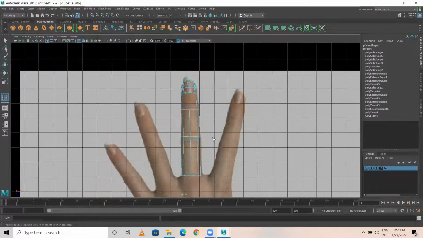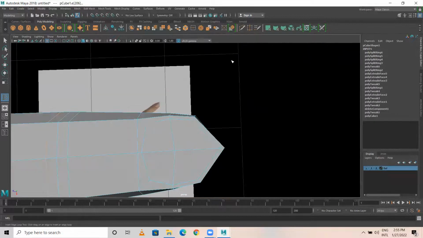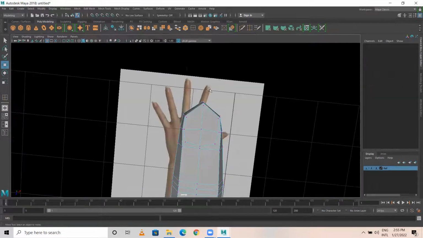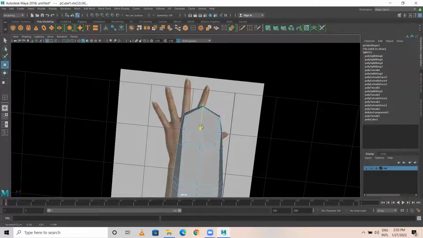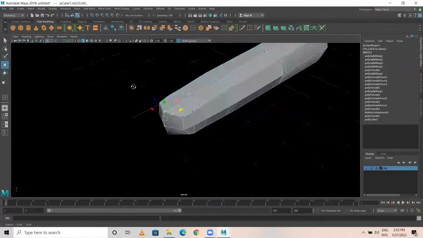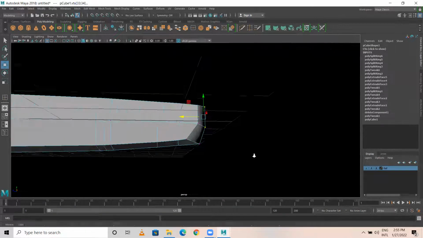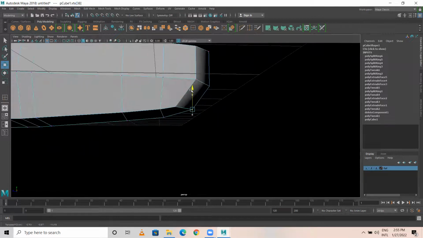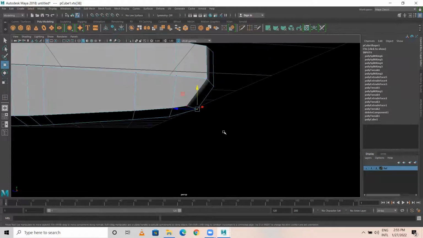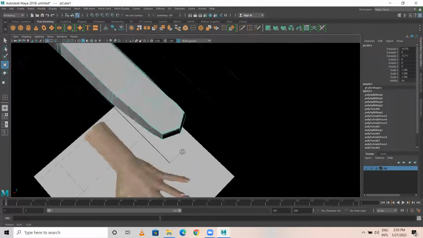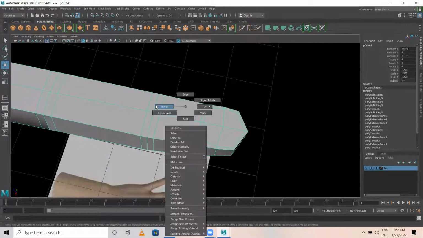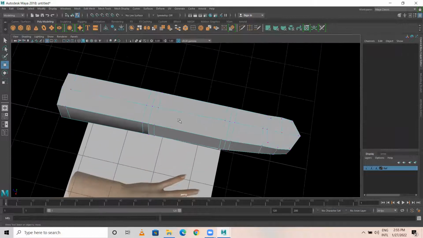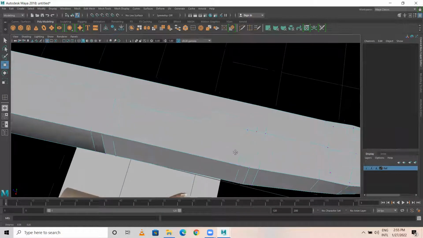Two meshes here, two meshes here, like this. Okay. Something like this.